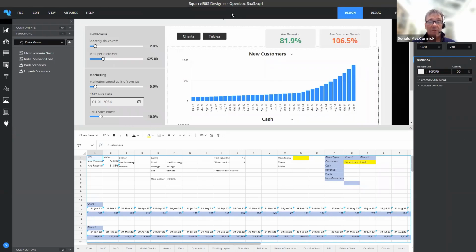You can save them to the project manager, but it starts with one shared project. Almost everything is included. The only thing that wouldn't be included is the loading and saving of scenarios. Everything else you've seen today, you could take an Openbox model, create your own model, publish it, and share it with the free version. So it's very cheap to get started, i.e. free, and then it's relatively low pricing to add more projects or move to the higher version, which gives you things like that scenario loading.